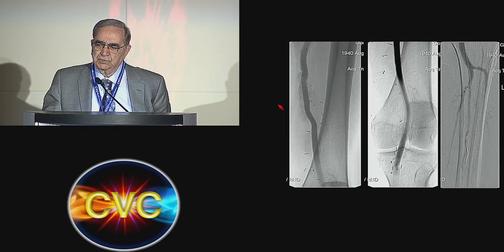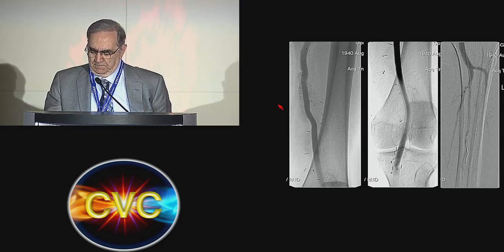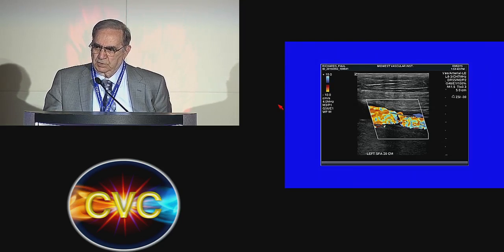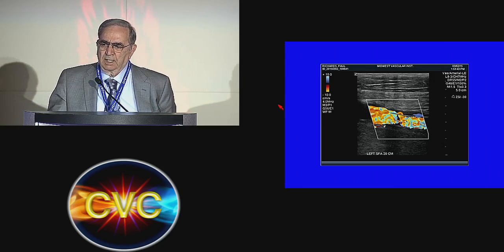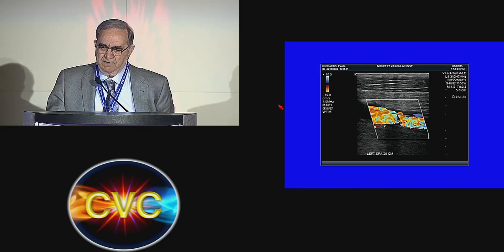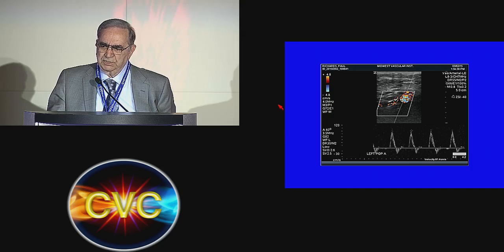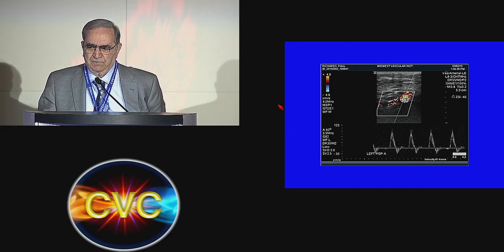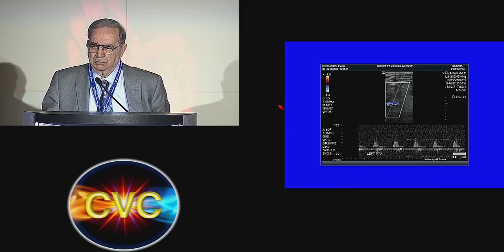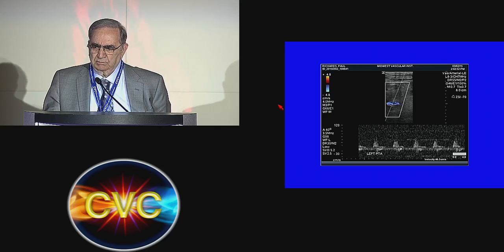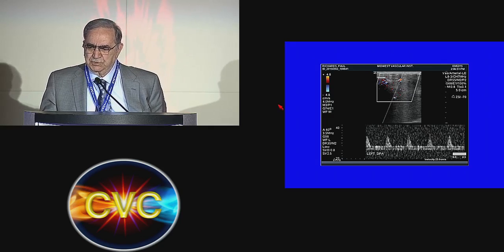The flow was extremely slow, but he gradually did very well. This ultrasound was done, I believe, in March, and this year, after 5 years, it is still patent. As you see, there are triphasic waveforms in his popliteal area and good anterior tibial runoff. That's his PTA at the ankle and his dorsalis pedis. So he's doing extremely well.